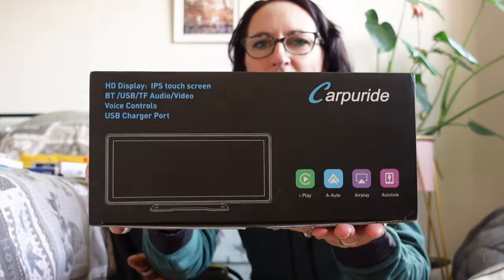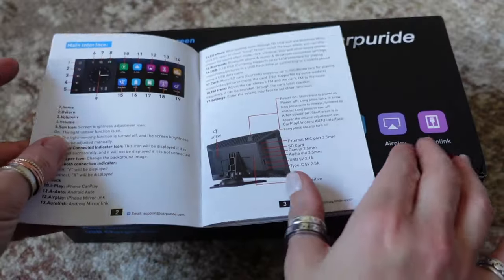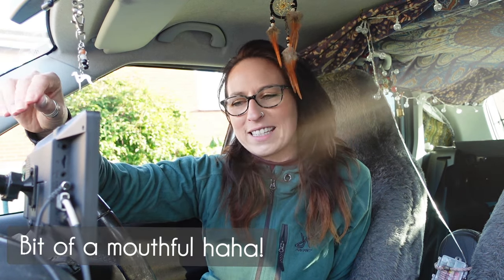I've got one more thing to show you that doesn't go in my backpack. I've been sent this which I've just installed in the car and I'm very excited about it. My car is a Skoda Fabia Estate — little Pedro — he's a 2010 model and very basic. Well, not anymore, because this display screen now goes on the dashboard. This particular model is a 10.3 inch screen — it's a W103 portable smart multimedia dashboard console made by a company called Capuride.